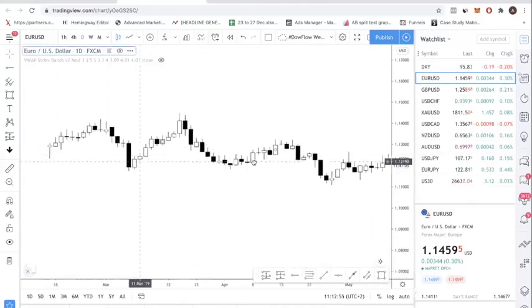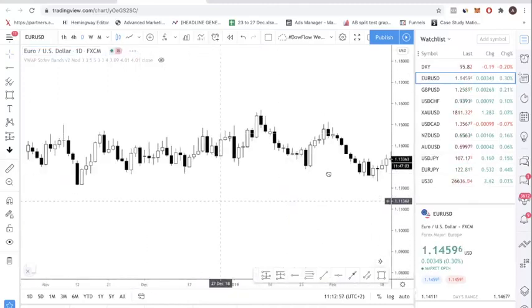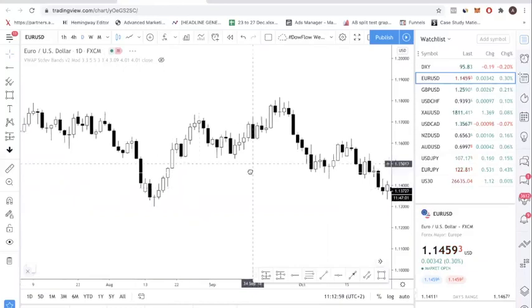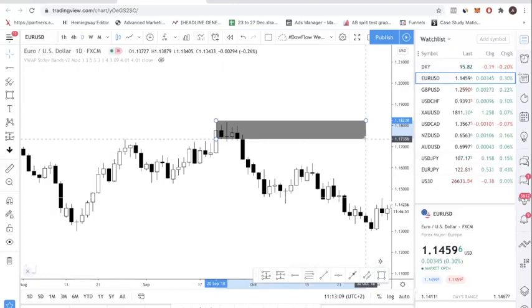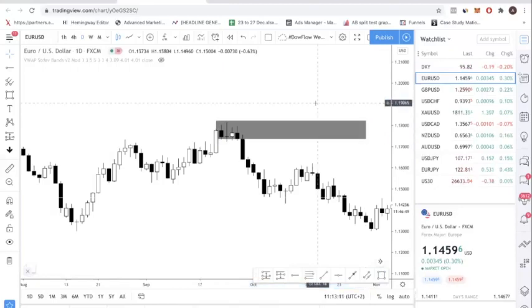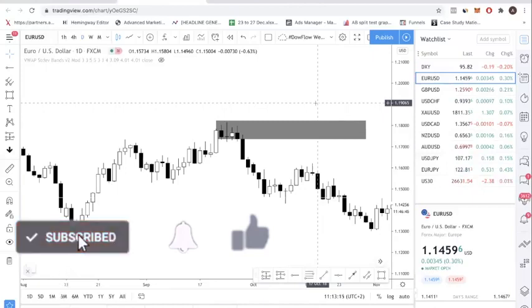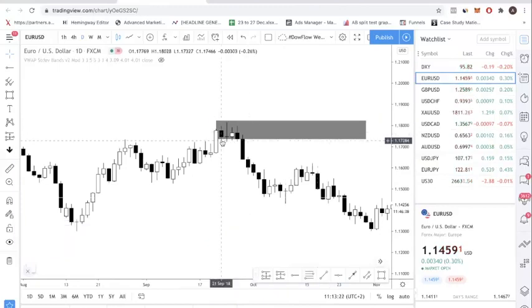Now let's look for more examples so that you really understand. Over here you have another one which is very similar to the one that I previously showed you. So you can see that the pattern is always roughly about the same. And if you can identify all this kind of institutional buying and selling, then it's very easy for you to know where you should be looking for your trade setups. So let's look at this.